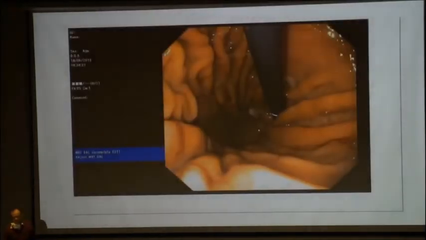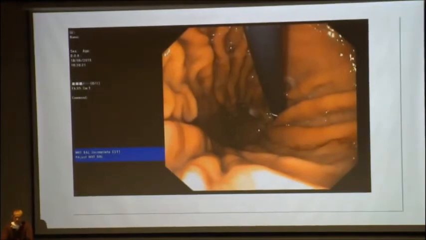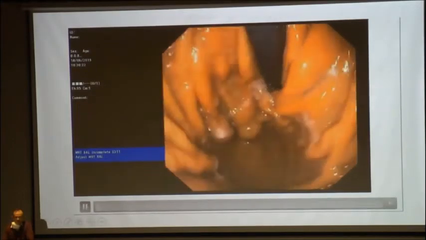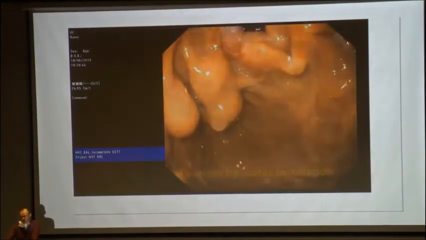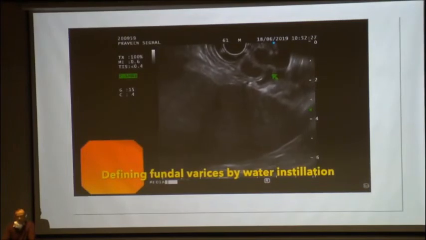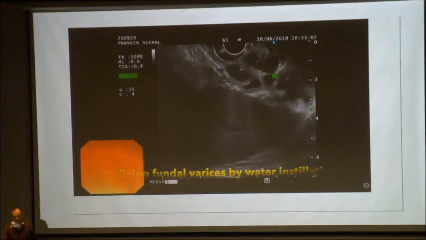This is a video which has been given to me by Dr. Vikram sir, where he is doing endotherapy of a patient who had bled recently, found to be having gastric varices. It is always important to do a routine upper GI endoscopy before contemplating glue therapy with EUS, to see if there are any esophageal varices present or not, to characterize the gastric varices, and also to see if there is any concomitant other pathology. We insufflate the stomach lumen with water to better delineate the gastric varices and differentiate them from the para and perigastric collaterals.